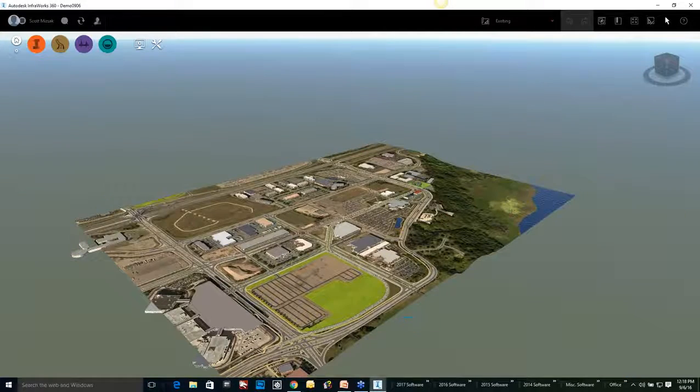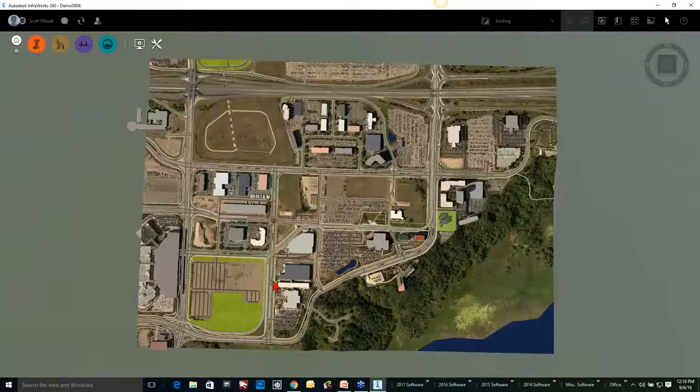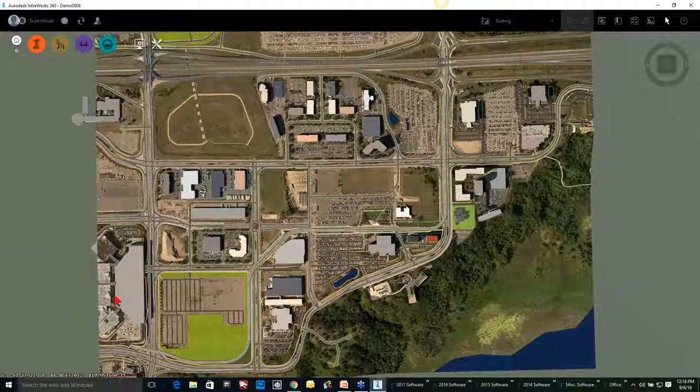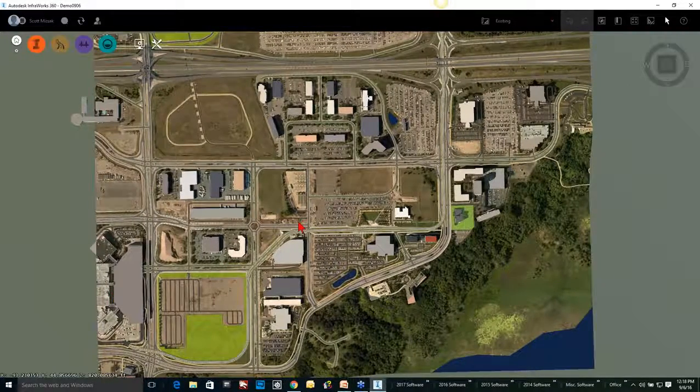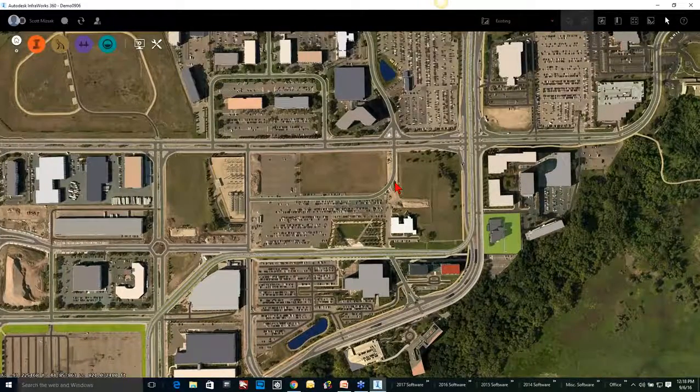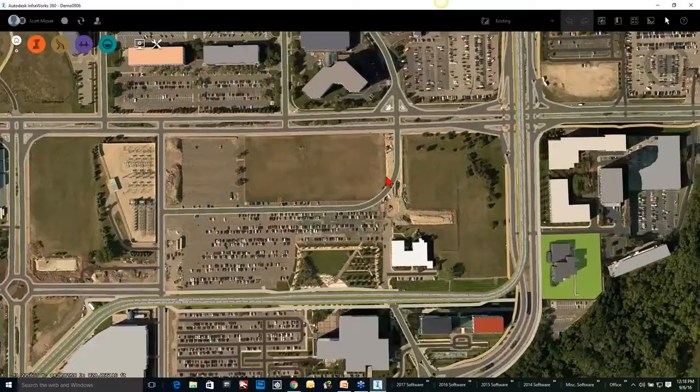Open up a little demo drawing I have here. So what I have is I just went out to Model Builder and I built a model. This right here is our site. Here's Mall of America. Oops, sorry, Mall of America's just off the screen right here. That's a parking lot just east of it. And what I want to do is turn a road into a component road, or create a component road from scratch.